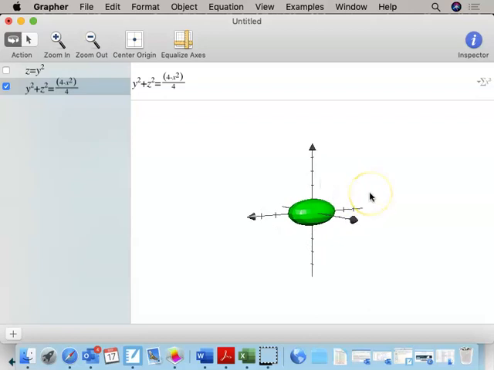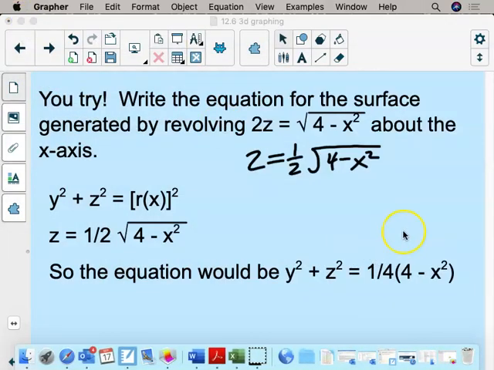Anyway. Why did you set it equal to y squared plus z squared? Oh, so whenever you need a volume, or I keep wanting to say volume because that's when we teach it up. Whenever you need a surface that's based on revolution, your cross-section will always be circles because you're revolving, right? So the two variables that make up the circular cross-section, if your circles are parallel to the YZ plane, it's going to be a y squared plus z squared. If they're parallel to the XY plane, it's going to be an x squared plus y squared kind of a thing. So your two variables are whichever ones you're using to generate the circle.